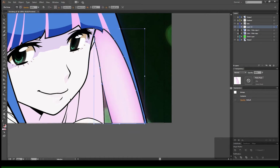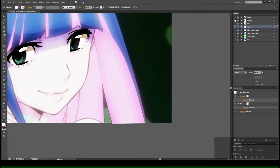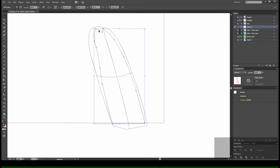And what happens is we've now got a clipping mask made. I'm going to hide all the other layers so that you can see what it looks like. And then I'm going to change this to outline mode so that you can see what's happening here. So what's happening here is this is the shape that's basically what is appearing. So everything outside of this is clipped off.